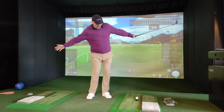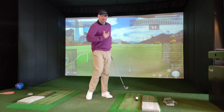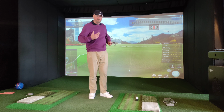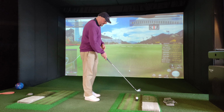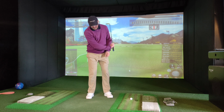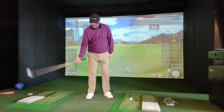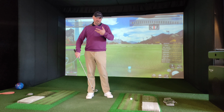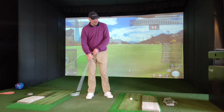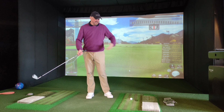So the only way I can do that is by rotating through. So it's really what we would call firing our right side. So it's not this one, which I see a lot of my pupils doing. I explain the hand and wrist action to them, and they can normally get that with their lead arm.